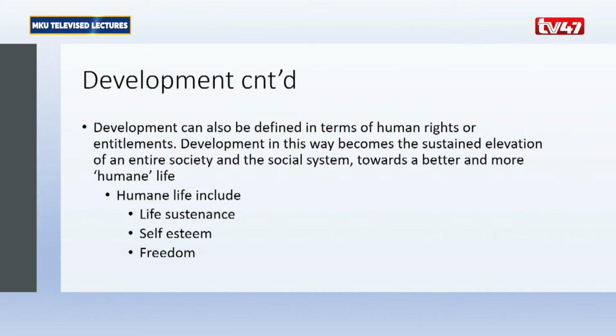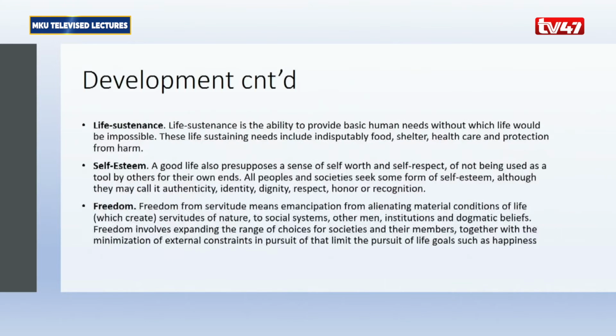And what then do we mean by humane life or life being more humane? In this case, you'll be looking at three things. You'll be looking at life sustenance. You'll also be talking about freedom and self-esteem. And these are important components or aspects when it comes to improving or giving life more meaning to whoever development is targeted.